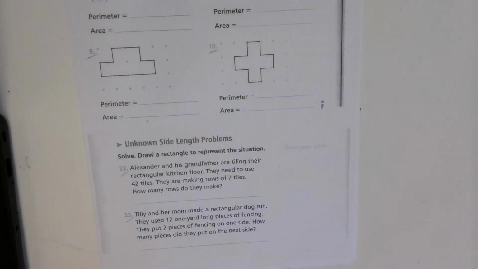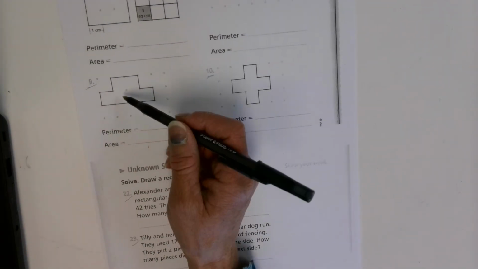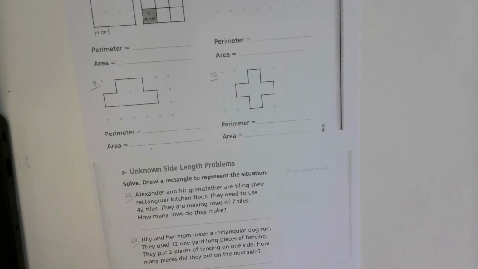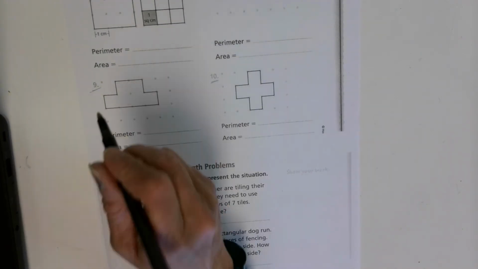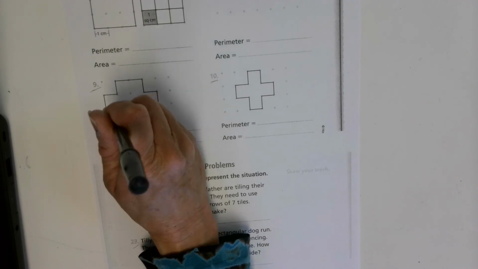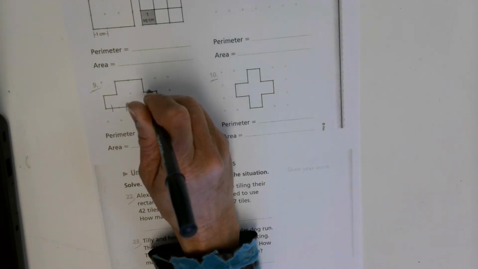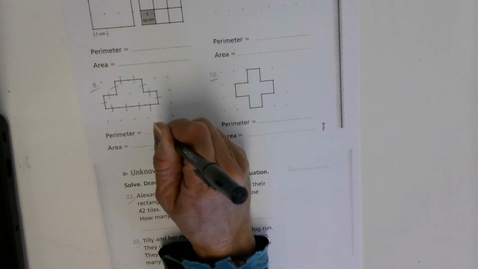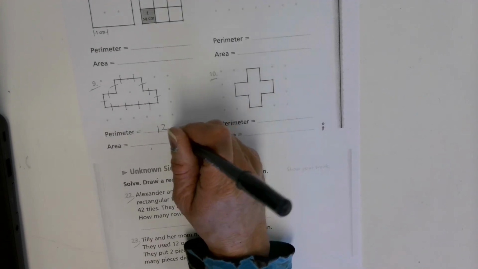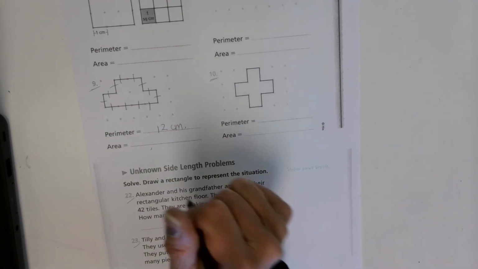Okay, you also see problems that have figures like this, where you have to find perimeter and area. You're going to do the same thing, it's just not as neat as a basic rectangle. So make sure you use a pencil, draw those tick marks, 1, 2, 3, 4, 5, 6, 7, 8, 9, 10, 11, 12. So perimeter is 12 units if you're not sure. I know these are centimeters, so I'm just going to put cm for centimeters.